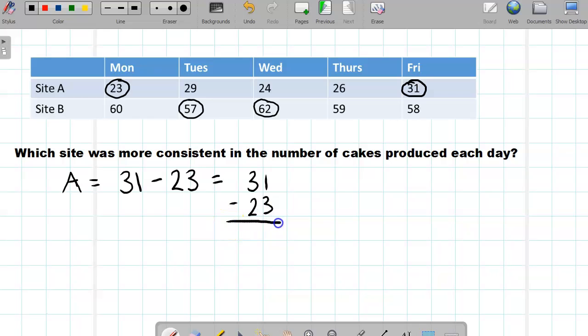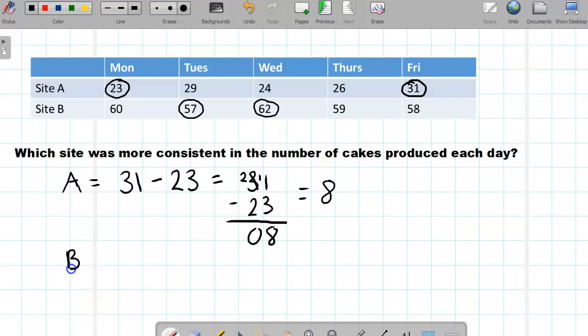If you're working with sums at this level, it's unlikely you'll be on a calculator paper. So calculator will probably not be an option. So I've taken that one from there to make 11 take away 3, which is 8. 2 subtract 2, which is 0. So we end up with a range of 8 for A.